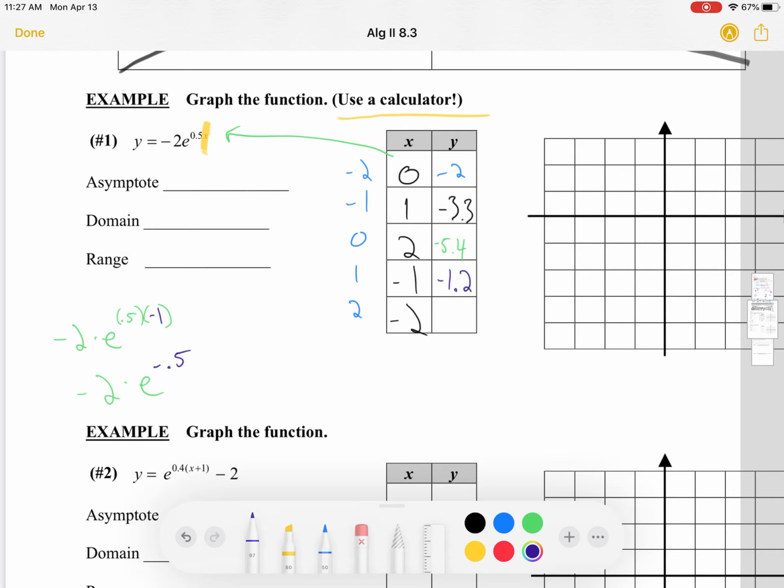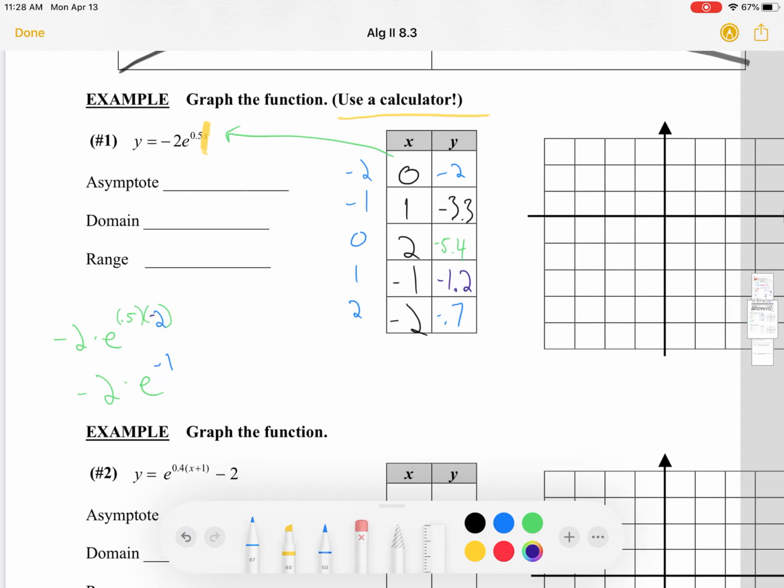Okay, last but not least, the only thing that changes is this number is no longer a negative 1. It's now a negative 2. If I were you, I would pause the video right now and try to plug this in on your own because you should get some practice doing it. Okay, now after you've hopefully resumed, I understand not everyone's going to do that. That hurts my feelings, but hey, what are you going to do? Okay, but now when you do negative 2 times 0.5, the only thing that changes here is this turns to a negative 1. Okay, negative 2 times e to the negative 1 power, you should get negative 0.7.